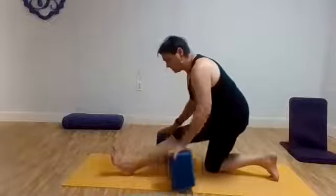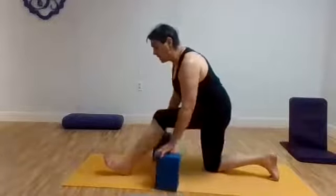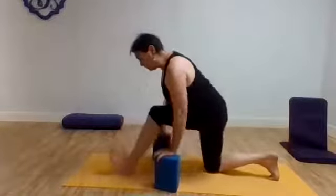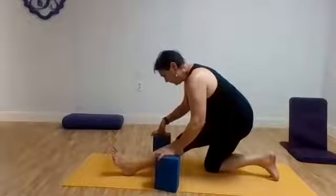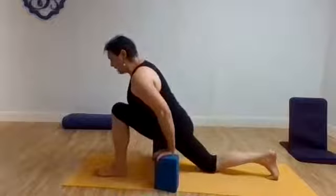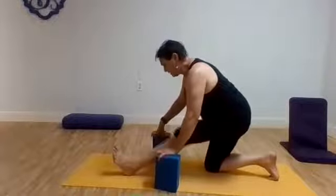So really flex this foot. If you avoid that foot up and out, it's real easy to straighten your knee, but there's no stretch. So really keep the foot flexed and just feel that little pull. So that we create that tensegrity, that tension with integrity in our bodies.